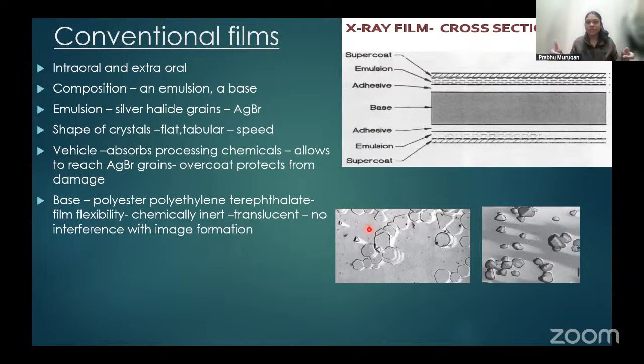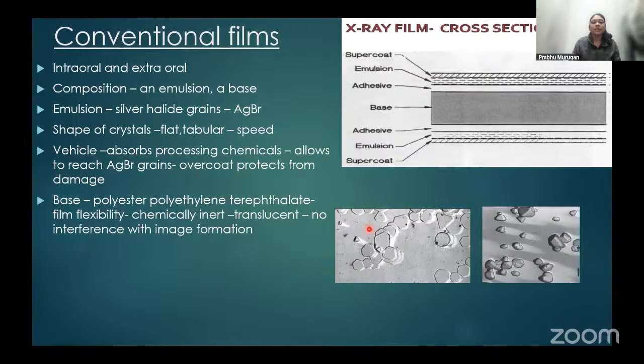If you take your Carestream X-ray box, it will be written E-speed films there. So it is between your D-speed and your F-speed films. These crystals have an optimal X-ray absorbing capacity, and they also have an optimal resolving power, that is the image sharpness. So that is why they tend to be used more frequently in case of your intraoral and your extraoral films currently. Okay, you should know that there are D, E, and F speed films, the shape of the crystals. What is the advantage of having a flat tabular crystal and what is the disadvantage? We should know all these things.